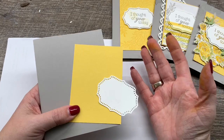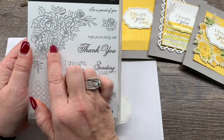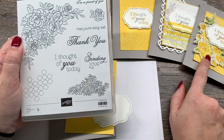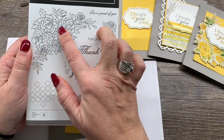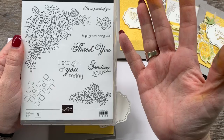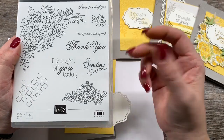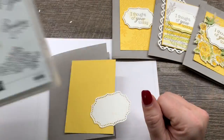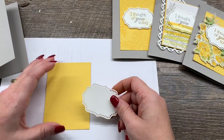The other thing that I like about this is it's taking one of these outline image stamp sets and creating cards with it that don't necessarily require coloring. Obviously on my final stunning project I did watercolor this, but I want you to know that you can use these beautiful outline images, which we've got lots of them, but you don't necessarily have to color them in, because I know not everybody likes to color. I personally love it, but sometimes you just want a quick card and you don't want to color.